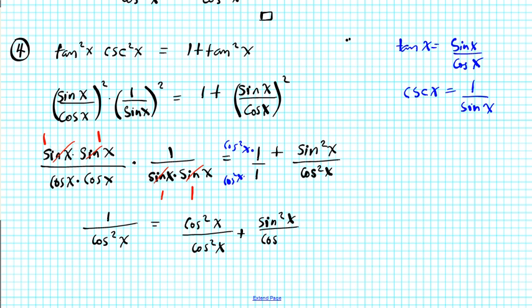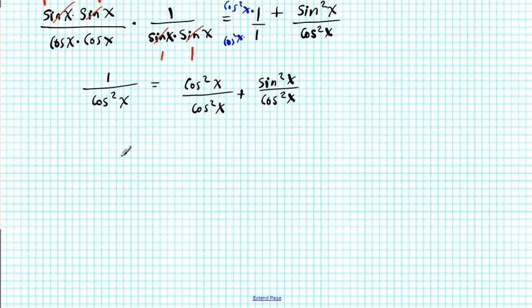Okay, what did I just do on the right side? My goal is that whenever I have two fractions, I want the denominators to be the same. So the LCD of 1 and cosine square x is cosine square x, okay? This is already the LCD, so I just need to change this by multiplying by cosine square x on the top and on the bottom. Alright, so denominators are the same, which is excellent. The left side is nicely simplified. Let me leave it at 1 over cosine square x. I can write it as a secant square, but let's leave it at 1 over cosine square x, okay?